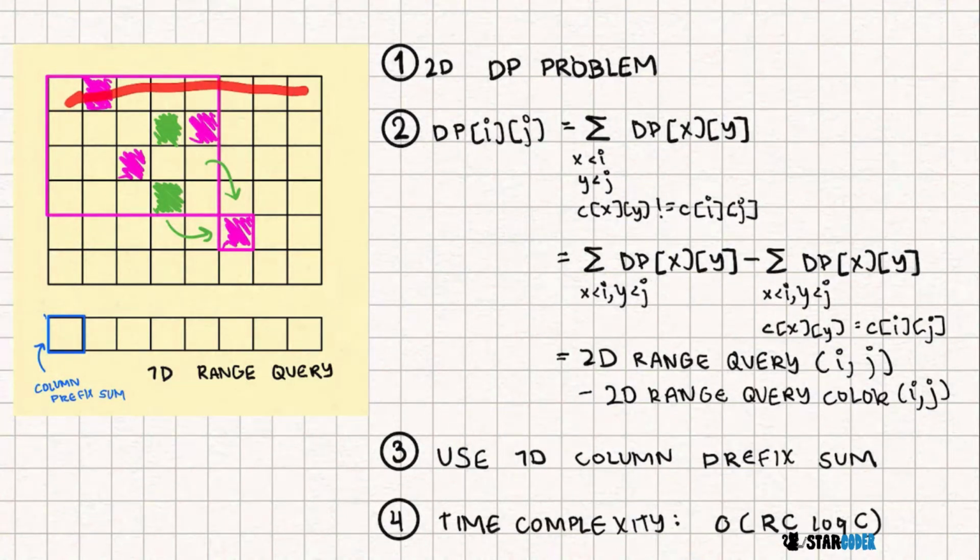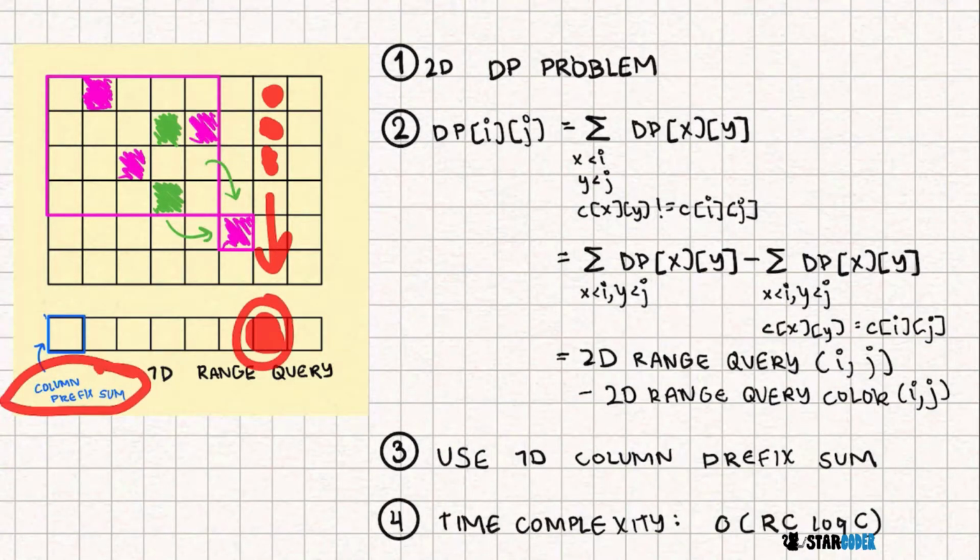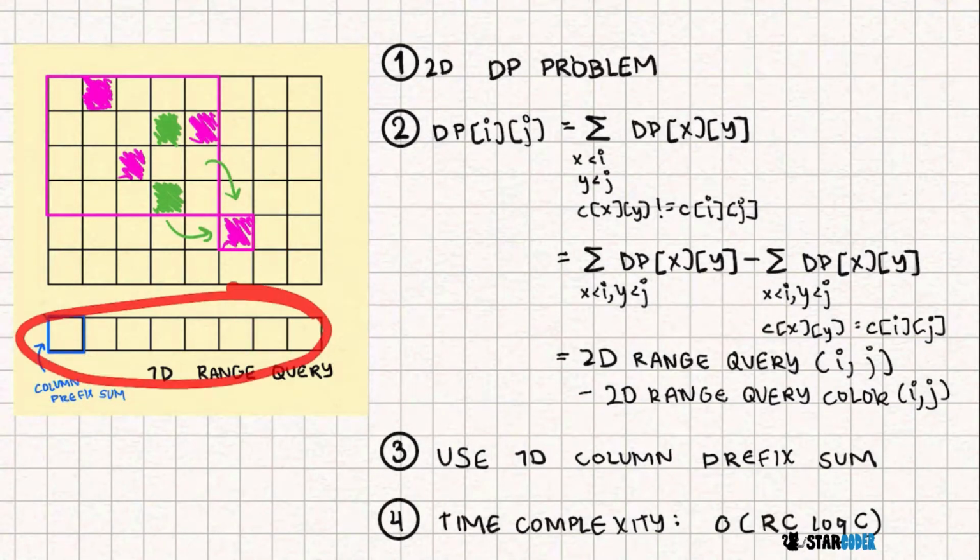And that way, as we loop on down, we're basically going to be able to find for any certain point what this value is. So we'll be able to find and update this accurately. And since we won't be going back to any old rows, this is basically going to store the sum of each column. So as we go down the columns, as we go down rows, every time we reach a point, so once we reach here, we'll update this. Once we reach here, we'll update again. Once we reach here, we'll update it again. And as we go down, it's basically going to store the column prefix sum for each point. And that way our 1D range query is able to be turned from this 2D to a 1D.